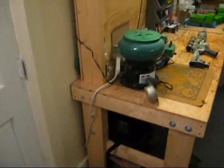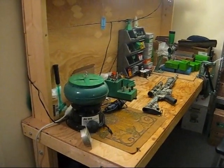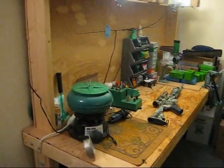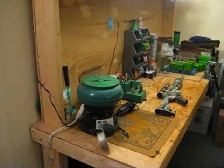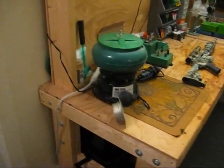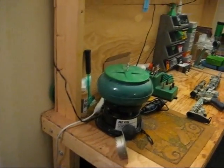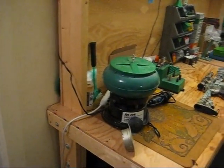What a lot of you may be doing, which is what I did, is go online, look for plans or pre-built kits or something to make a bench. I looked at all that stuff, decided on my own design. What I did basically is I have a four-piece system. I made it this way to be somewhat modular so I can carry it in and out of the house by myself, throw it back in a pickup truck, something like that.